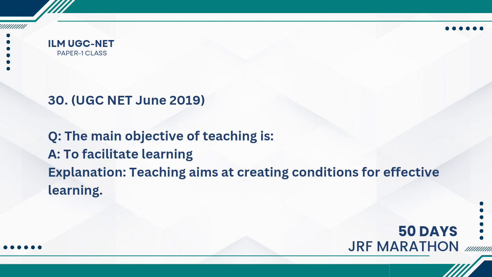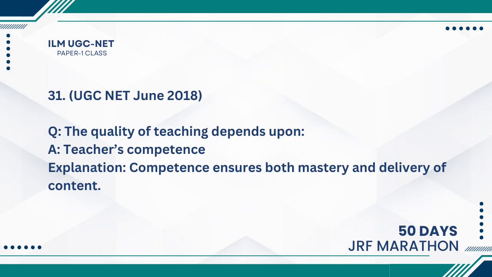Now, question number 30. The main objective of teaching is dash. It is to facilitate learning. Teaching aims at creating conditions for effective learning to happen. Now, question number 31. The quality of teaching depends upon dash. It's totally depending upon teacher's competence. Teacher's competence ensure both mastery and also delivery of content in a specific and clear way.